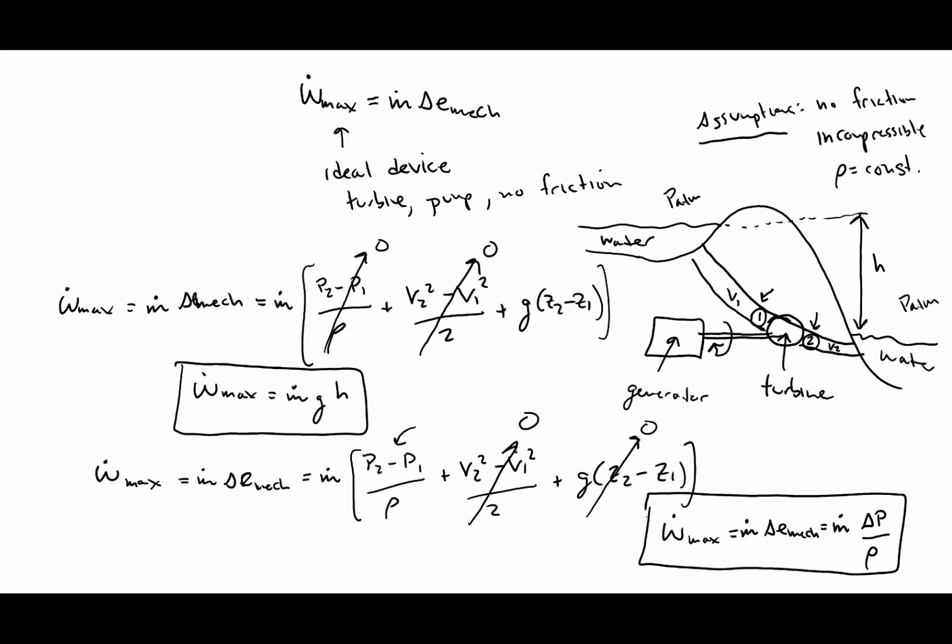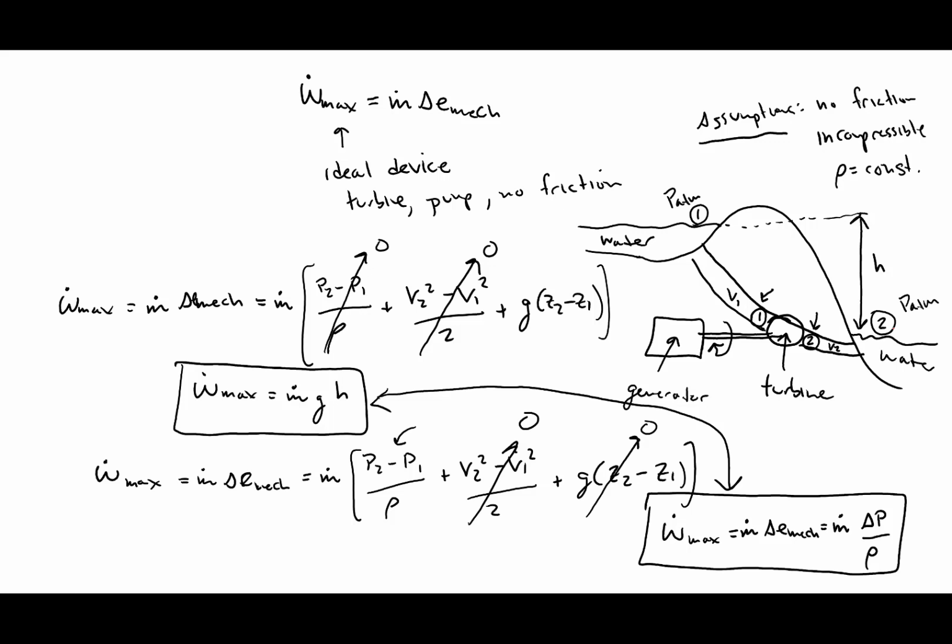So depending on where we defined our reference points, we ended up with a different equation for calculating the work. But if we had some numbers to plug into these equations, we should end up with the same answers. So when you set up these problems, first of all, you want to specify where your reference points are, because you can see that depending on where our reference points were, we ended up with a different equation, but we should end up with the same result from both of them.